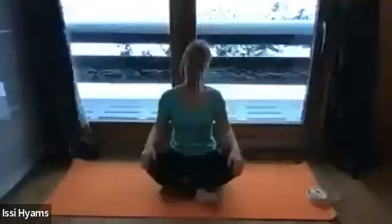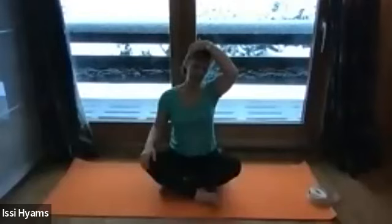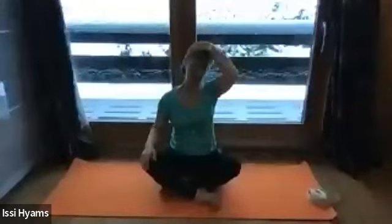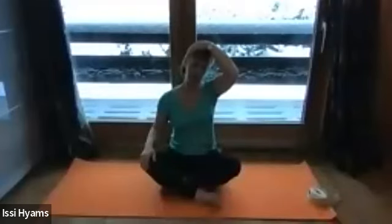Now we'll go the other way. Very carefully, inhale and find that long neck. Take your left ear gently over towards your left shoulder — take it really slowly because you've been working on that side of the neck. Take your left arm into the middle again so that your middle finger is roughly pointed towards your ear. Take the weight gently there but don't force. Let the right shoulder drop down away from your ear. Start extending through the right side now. It may be slightly different. Watch that your head hasn't rolled forward and that your upper back hasn't let you roll — try and keep that nice, long, neutral spine.